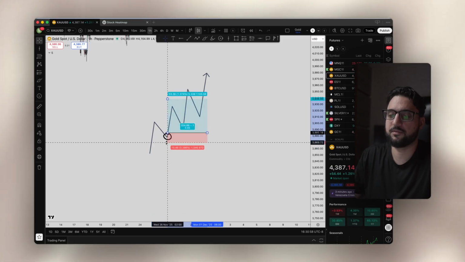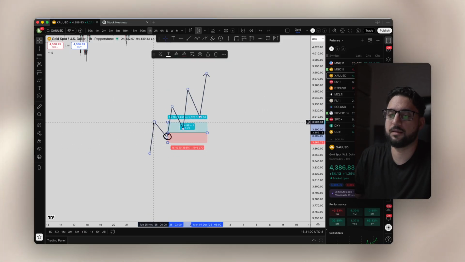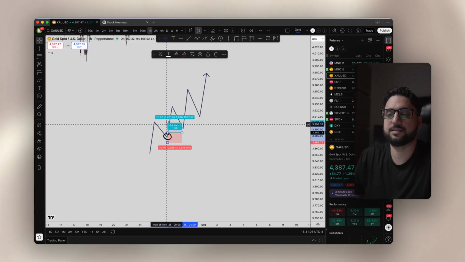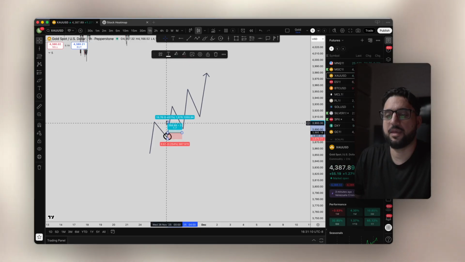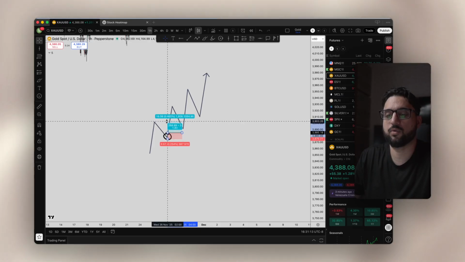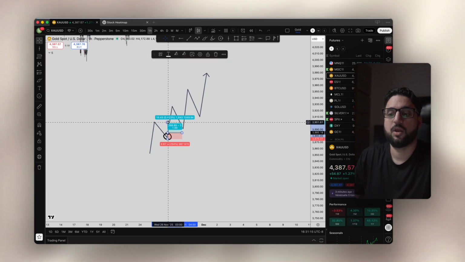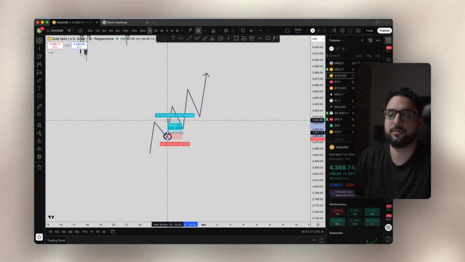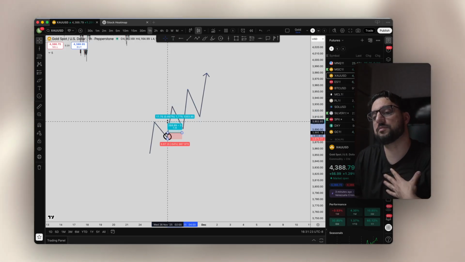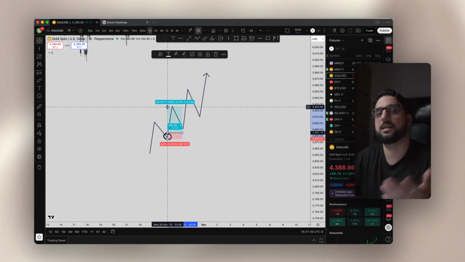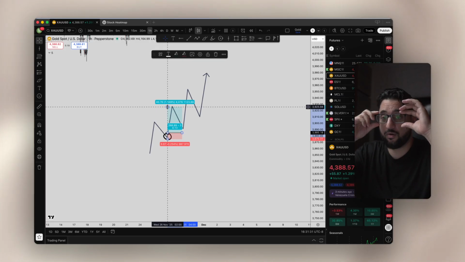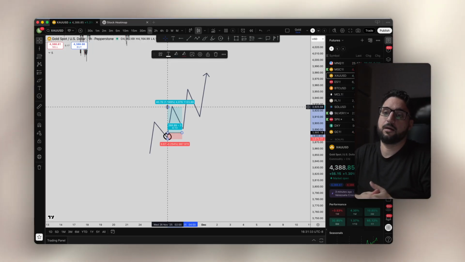We jump down to the 15 or the 5-minute and we target this high, the previous high, right? And then we wait for price to get to that level. And then we'd probably be a little tighter like this. And then we would see if it's worth holding. Is it going to reverse on the top here? No, it doesn't. We keep holding it and then we can take profit there. Or you could do whatever. Now, me personally, I'm going to take profit here and then take profit here. And then I'm going to be out because I'm not holding long trades like Sai is doing because I'm trading futures and I can't hold. When the market closes, I have to get out.